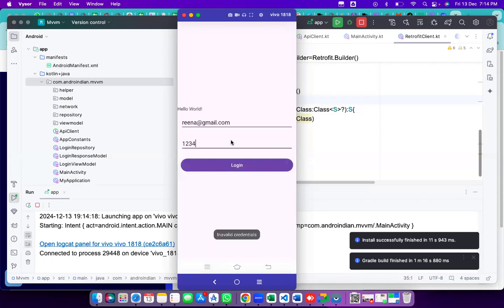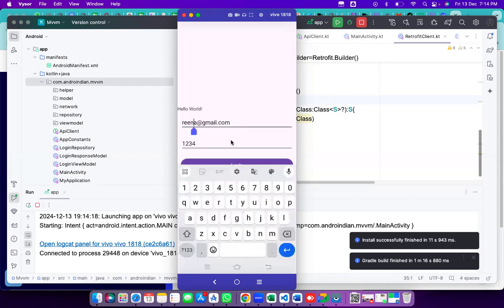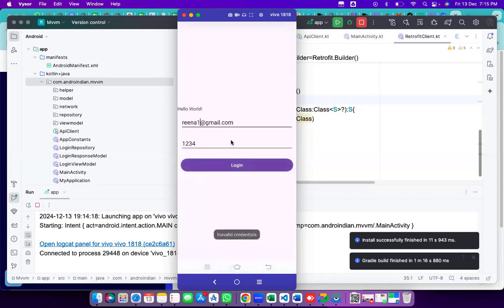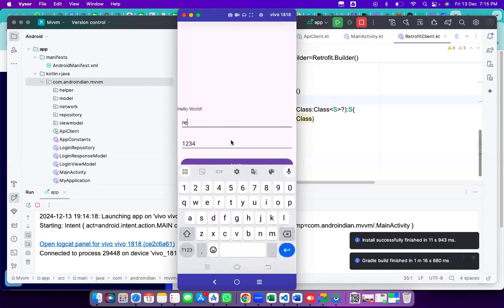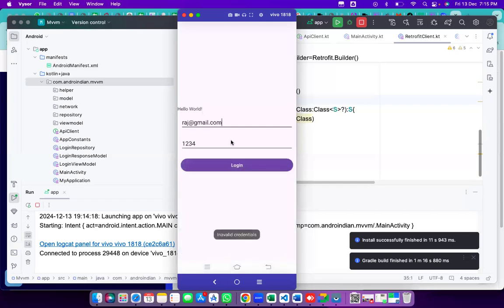We are getting the response from there, but it is showing this. Credentials are wrong, but this will be okay. This code is now working. Whatever response we are getting, we are getting from the server side.